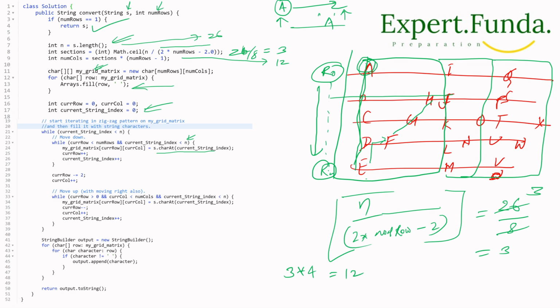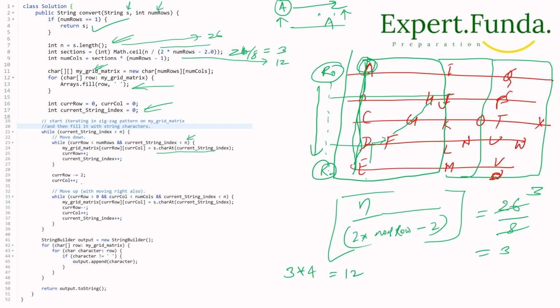So all elements we will fill: A, B, C, D, E, like this we will fill, and we will update our current row and index. Similarly, once we have completed our row, we will do current row minus 2. So we are at the current row, we'll do minus 2, means we will reduce 2 elements from there, right? Let's suppose we will reach here, okay?